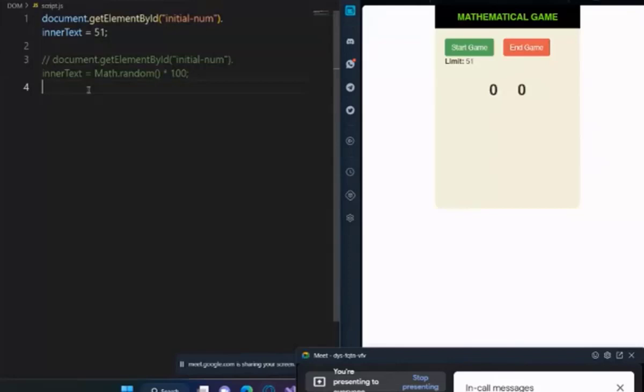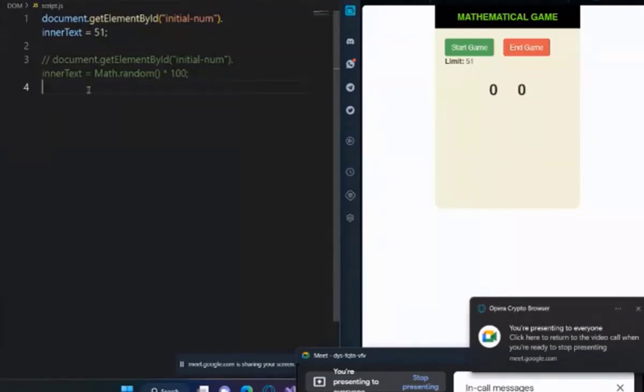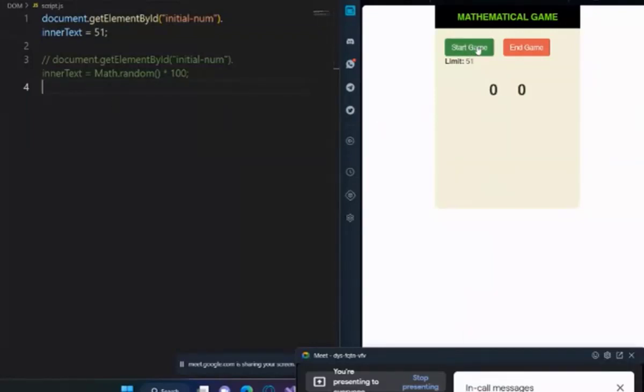Yeah, so this is the random. So when we start this game, when we click start, you see the page will not refresh, but we want something to happen. When we click this start, we want to change the text on it, and when we change the text on it, we want these two numbers to actually change to some numbers.